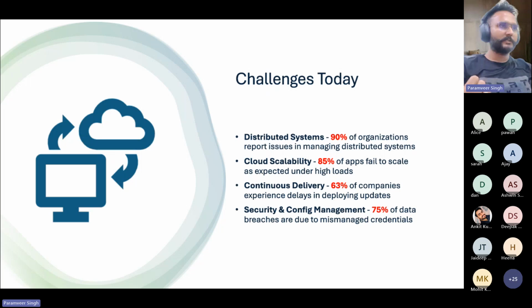And security and config management is another aspect. There are multiple applications where you see that a breach happened recently. There could be a breach due to a lack of proper security in terms of environment variables. There could be a breach in security or the application is compromised because the developers are not aware of good coding practices, secure coding practices. Then there could be multiple other related challenges as well.